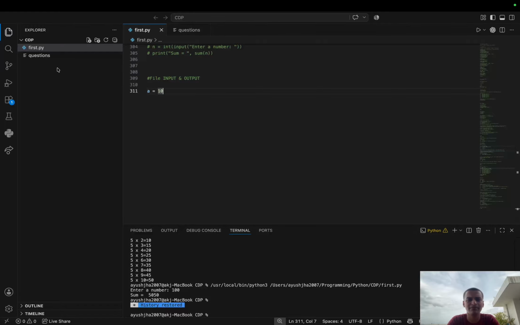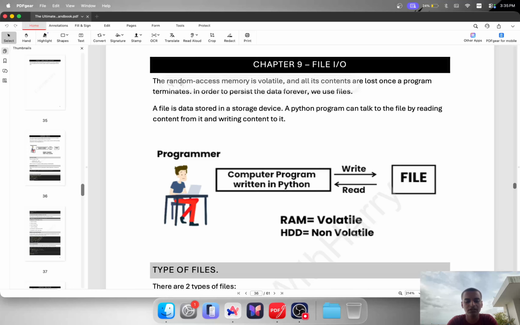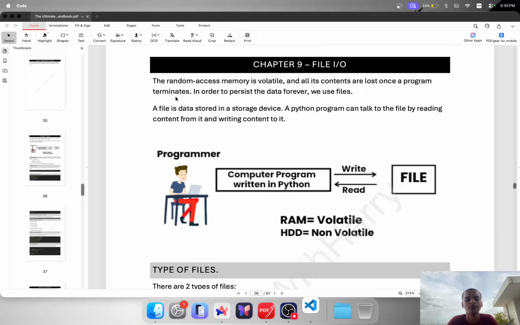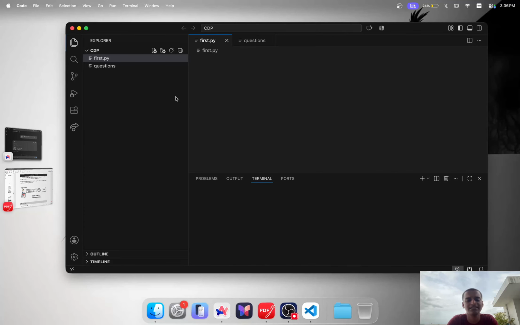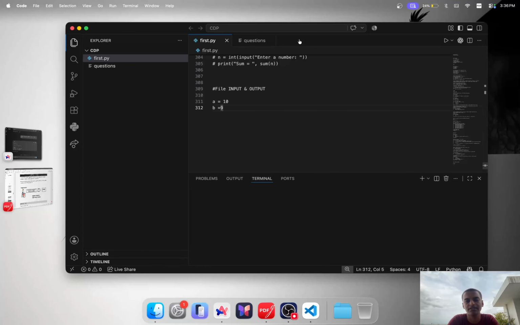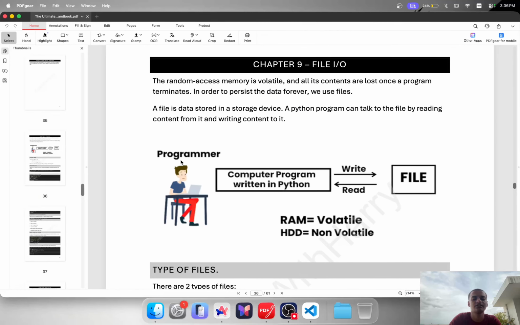वेरी रेयर केसेस जब कुछ फोर्स क्विट हो गया जिसमें सेव ना हो पाया, तो वो बहुत कम फ्यू लाइंस का रहता है जो हमारा सेव नहीं हो पाता है. वो बहुत रेयर होता है. लेकिन अब जो हो गया है, if you are saving something, let's say now you are saving b equals to 6, yeah, and you are simply closing it. See, now I've closed the VS code. अब मैं फिर से open कर रहा हूँ. You will see that this is saved. See, b is equals to 9. So how does this happen? तो मैं बताता हूँ, देखो.